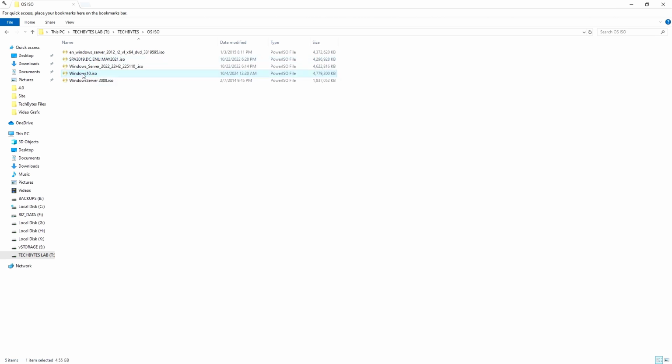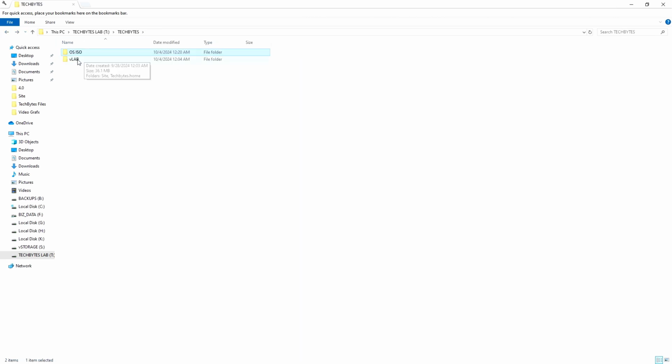So I'm going to be installing Windows 10 to Windows 10 virtual machines right now. For the VLab, this is where I'm going to store all the virtual machines. Also, the first domain that we're going to create is going to be called techbytes.home. That's going to be the domain we're going to be working with throughout the series until we add additional domains and have a multi-site. Like I said, this will be from basic to advanced, so make sure you stay tuned.